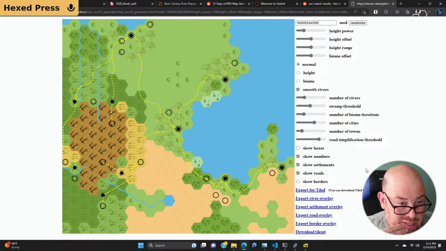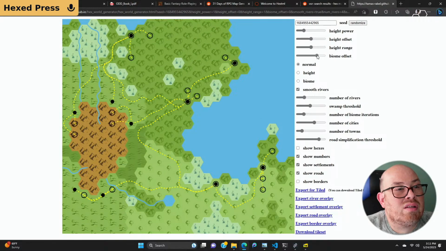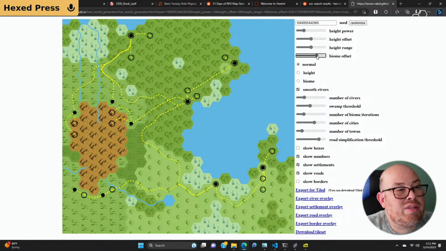All right, I don't think I need borders. Roads is fine. Settlements are fine. I don't know what some of these things do. What's biome offset? Oh, that's interesting. I kind of liked having a little bit of farmland, but maybe that's better.